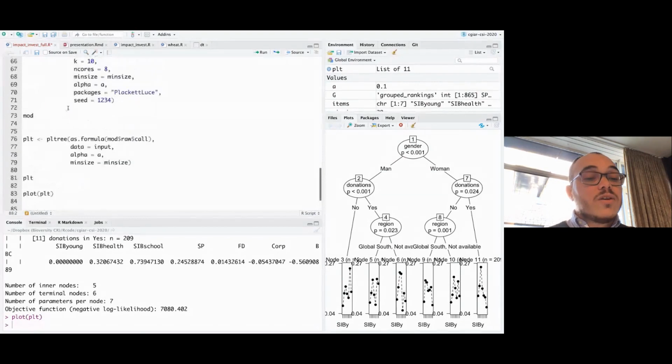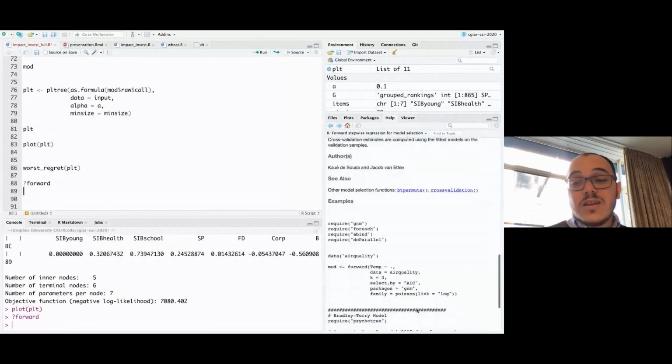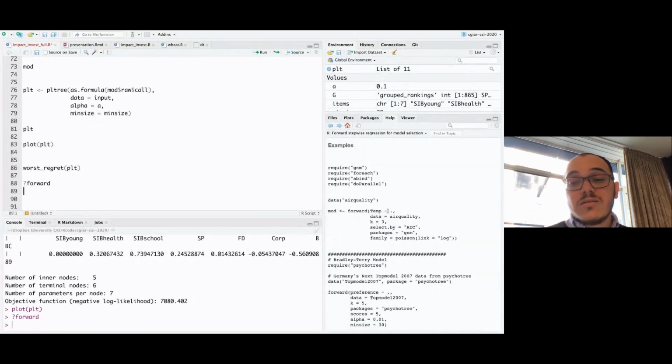The other thing is that this function, the forward selection, also has implementations for GLM and GNM models. So if you don't really trust these rankings, sorry, because it will lose power, and you prefer to stick to the GLM model as it is, you can also use it. There is a nice example. If you look for forward, there is an example showing this with the air quality data from R. This is a data set from R. So this is a linear model. You can also put which family you want in that model and which kind of model you are running. The call here is for the GNM package, but it's running a GLM function.